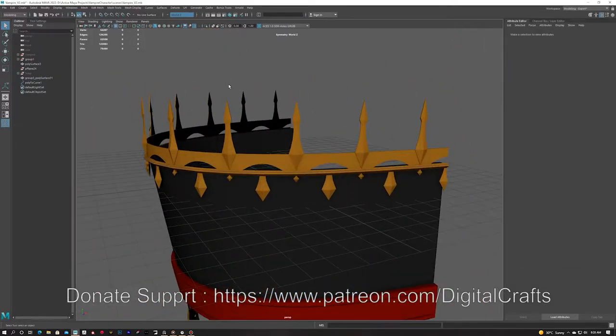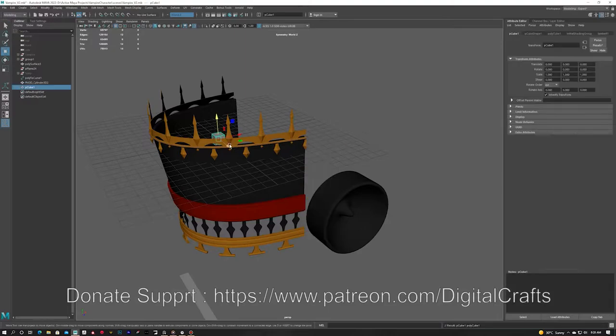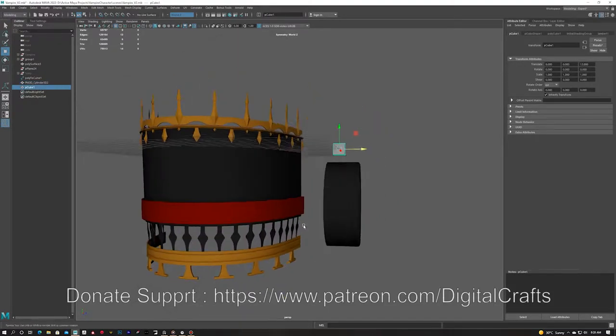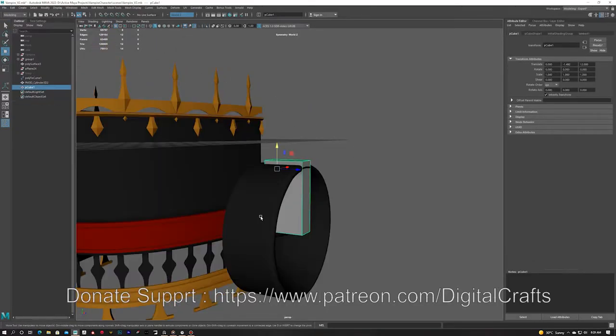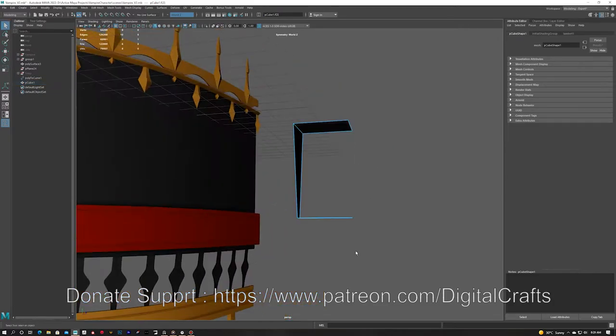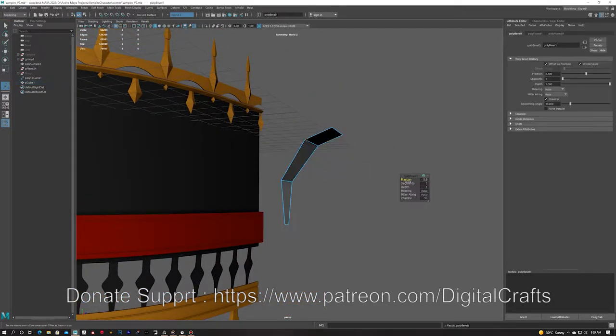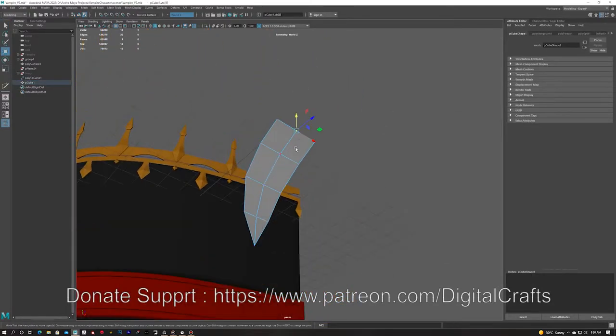Yeah, so I'm making sure the proportion stays correct, and I was taking those meshes. So for this circular piece, I'm taking a cube, I'm scaling it upward, now we'll be removing some of the faces here, and adding a bevel to the back face to make it a bit curved.